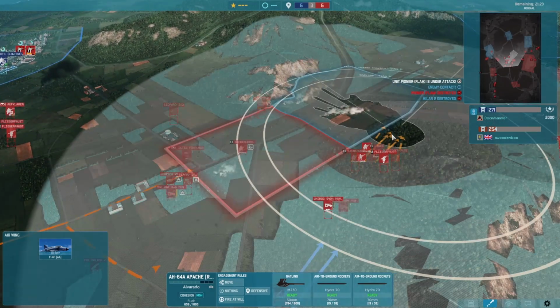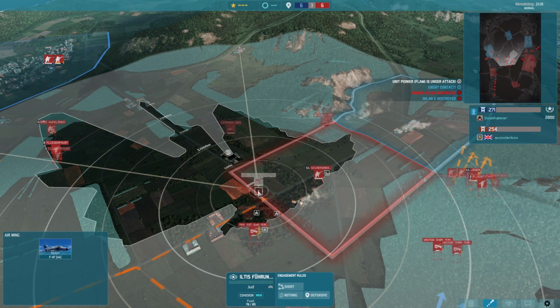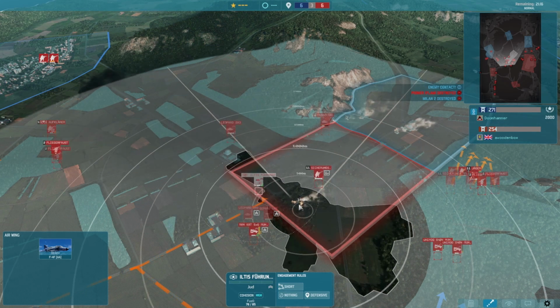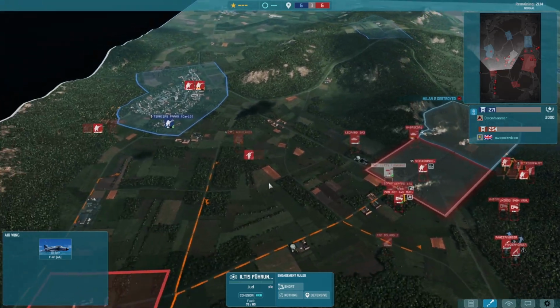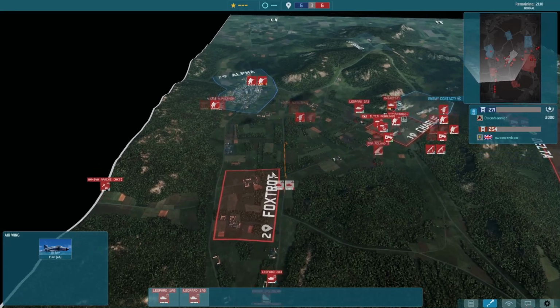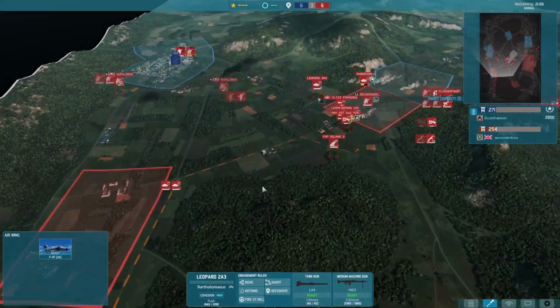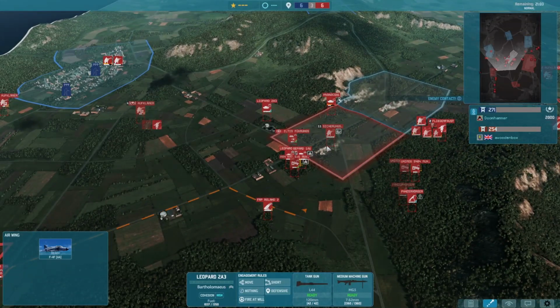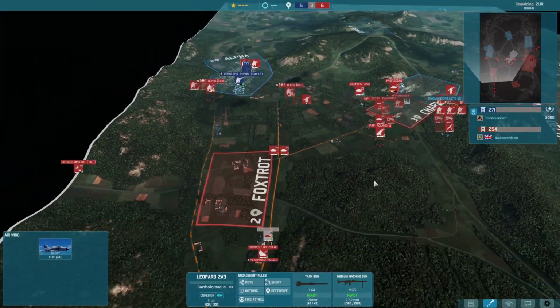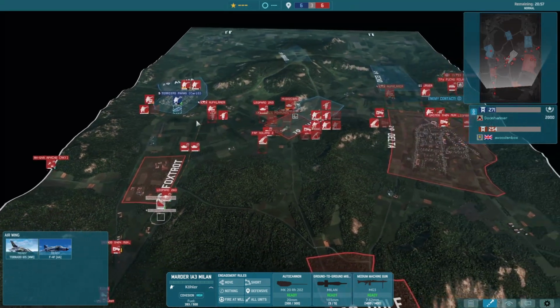Forces just setting themselves up on the edge of the woods here again. I've moved my CV over to this part. It's a bit more exposed, but it's avoiding all the artillery fire in this zone, so it's a much better position for me, at least for the moment. A couple more 1A5s coming in to support the attack on Alpha. Another 2A3 coming into the centre, just to make sure I can lock that down. And we've finally got some Marder 1A3s coming up as well.